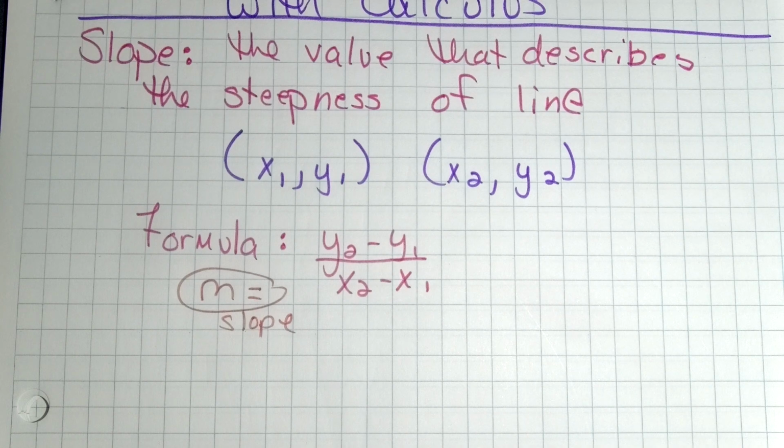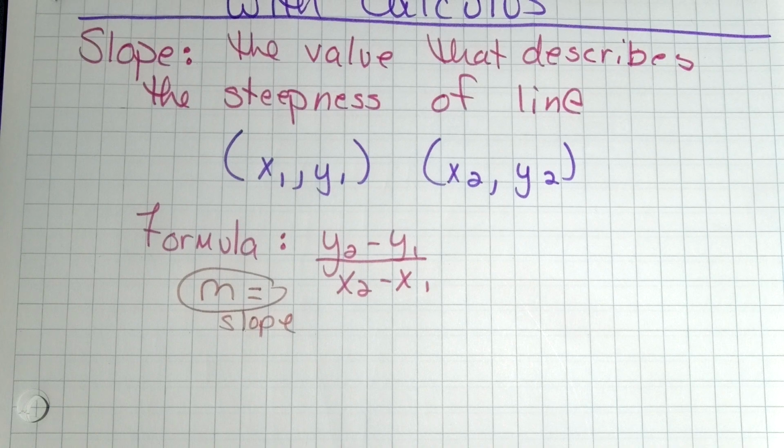But in calculus, it is not uniform. Calculus, for the most part, is not uniform, meaning that everything's not going to be a straight line. It's not going to be constant. We're going to have curves, we're going to have square roots, we're going to have tons of different things. And because it is not a straight line, we're going to need to find something called the average rate of change. And we'll get to that in a second.